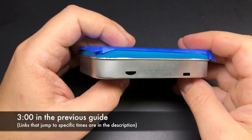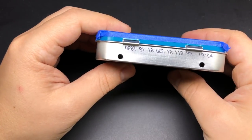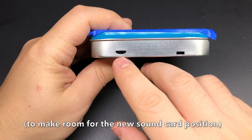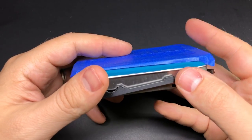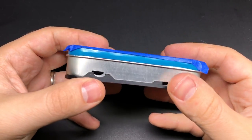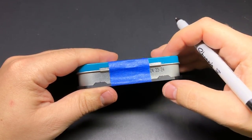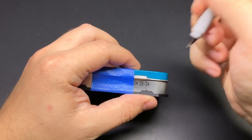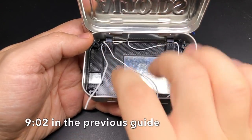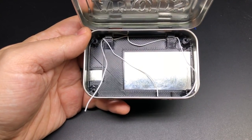Starting with the tin here, just like last time I've already got my holes filed out and really the only difference from last time is the placement of the micro USB port - it slid in just a little bit so I've updated the drill guide to accommodate that. I've also updated the hole guides on the back to make it a little bit easier to mark where you need to drill your holes for the L&R buttons. I've got my L&R buttons all wired up and I've got my base plate put in there and attached to the bottom of the tin.